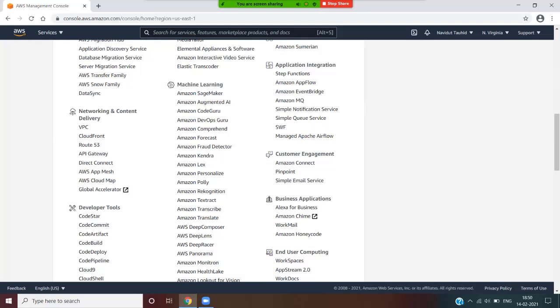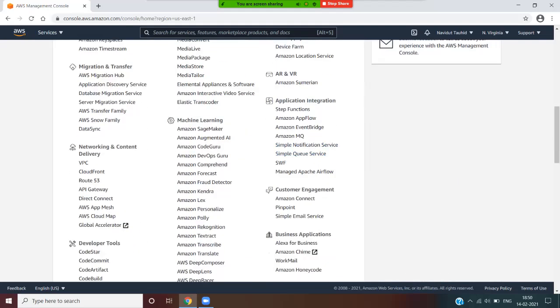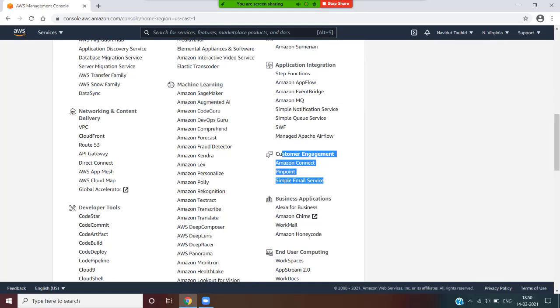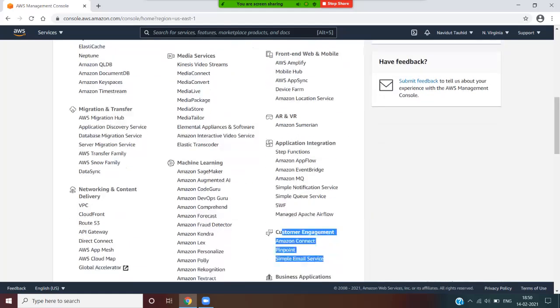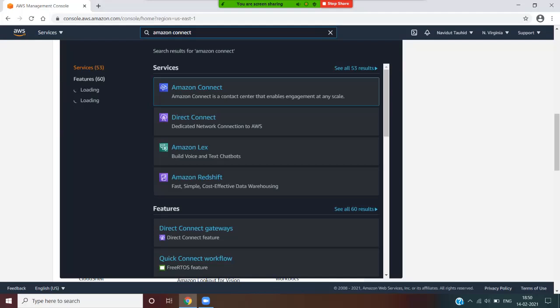So I'm logged into the AWS console here, and on the AWS services that we see, you've got to come down to customer engagement. So it's all alphabetical. You've got to come down to the C option, customer engagement, and find Amazon Connect right here. The arrangement could go left and right, but all you need to remember is customer engagement, Amazon Connect. Or even if you don't want to remember this, all you need to do is just type it in here, Amazon Connect, and you're gonna find the very first option, Amazon Connect.